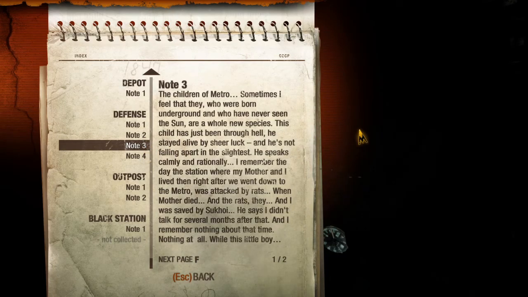Note 3, Children of the Metro. Sometimes I feel that they, who were born underground and who have never seen the sun, are a whole new species. This child has been through hell. He stayed alive by sheer luck, and he's not falling apart in the slightest. He speaks calmly and rationally. I remember the day the station where my mother and I lived, right after we went down to the Metro, was attacked by rats. When Mother died, I was saved by Sukhoi.